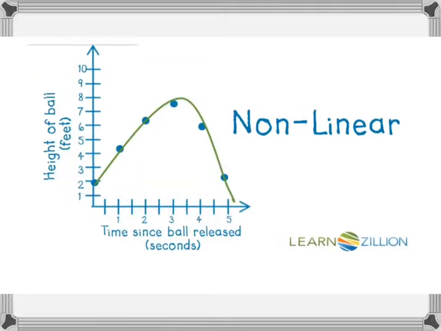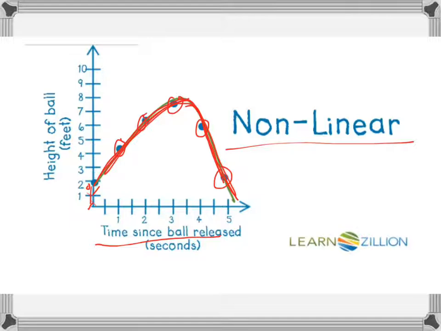Okay, that's nonlinear. The height of a ball versus the time the ball was released. So if somebody at this height threw the ball up in the air, it goes up to a certain point and then it starts going down again. And this is actually another example of a scatter plot that would be best fit with a nonlinear or a curve. Okay, so it's a nonlinear association. It's fit best with a curve. And we're going to look at that.